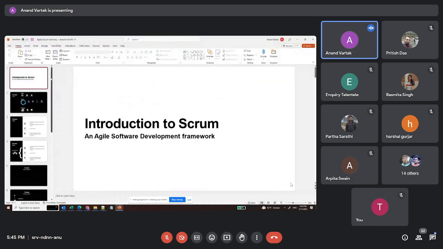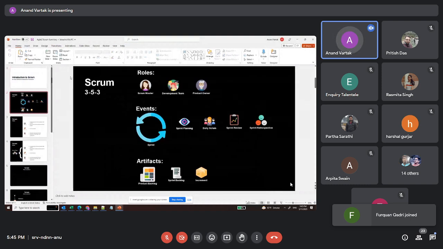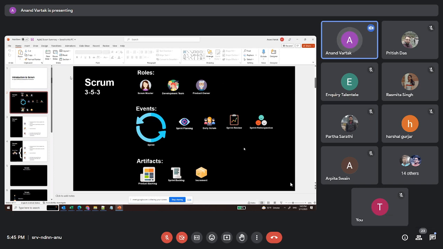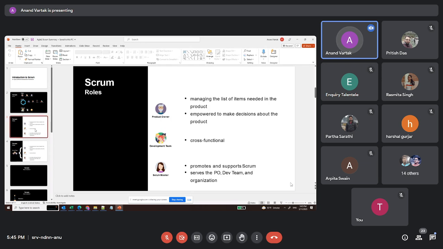If you consider this diagram, we have a process in place. This is our Scrum, which we have seen in another slide. We have roles, we have events which are taking place, we have artifacts. We were discussing the product owner who is overall managing the list of features.